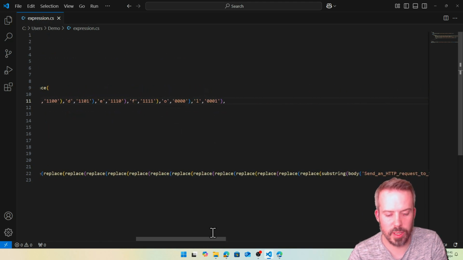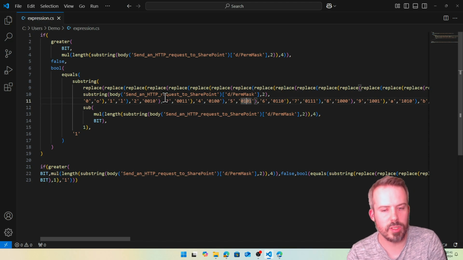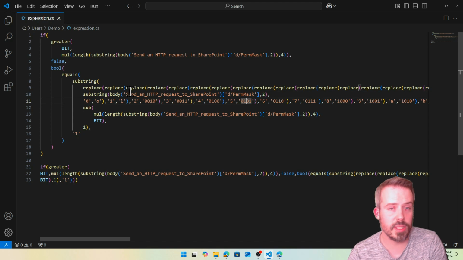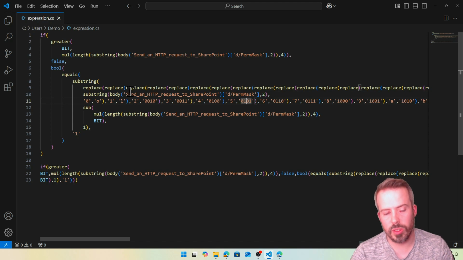But you don't have to do it this way. I was just trying to make it clear that we don't want to be replacing things in the wrong order and replacing binary characters that we've already converted with more binary later down the line. So be very careful about how you replace all the hexadecimals with binary. But once that's done, you get a binary number which is up to 64 digits long, all zeros and ones.